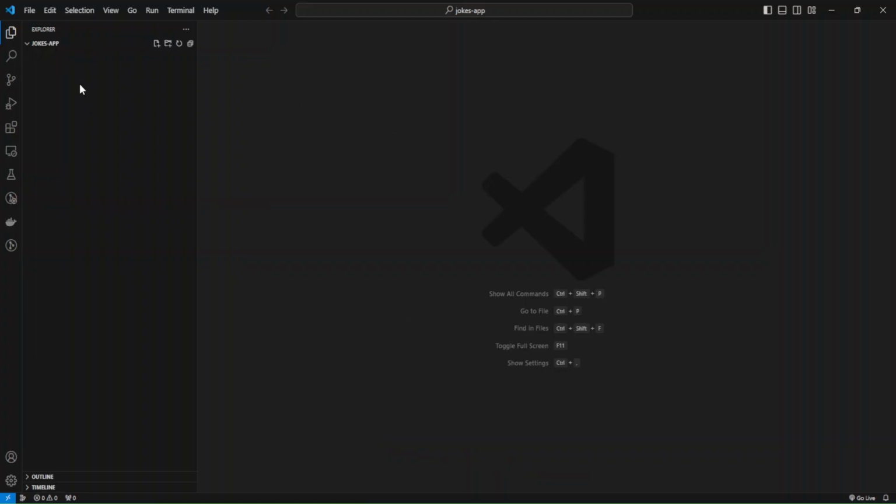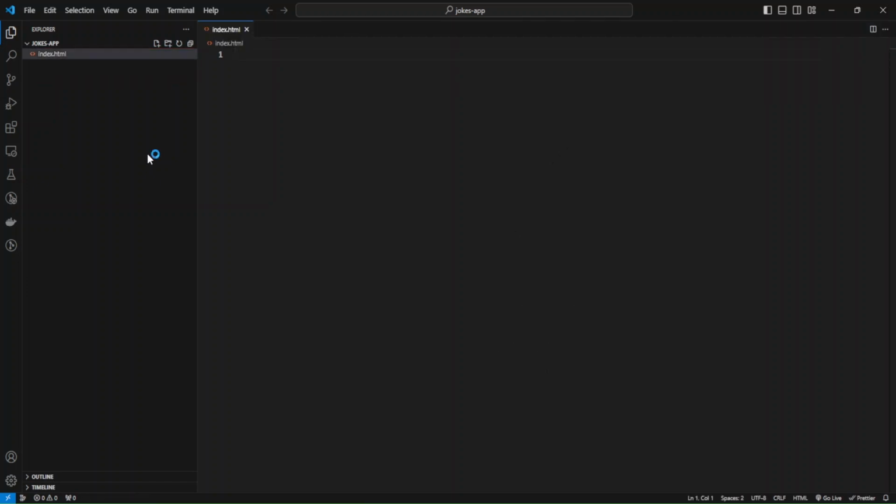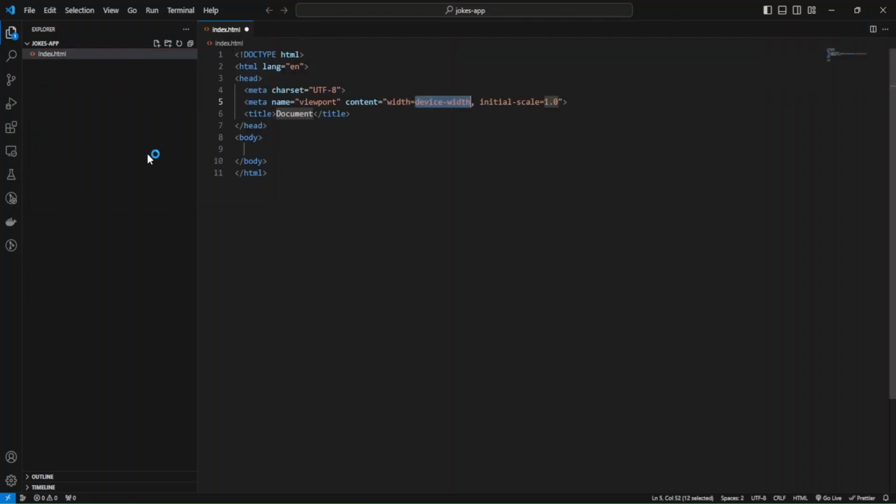I'm in my Visual Studio Code, just an empty folder, and I'm going to create an index HTML file and press exclamation mark and go to template. So I'm going to change the title to jokes app. Okay, and now we need some container.